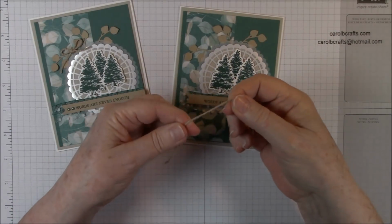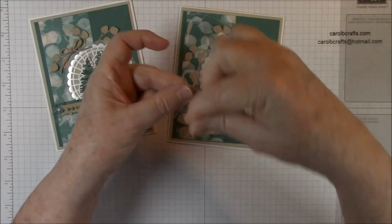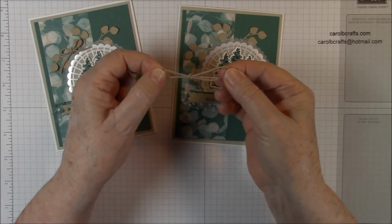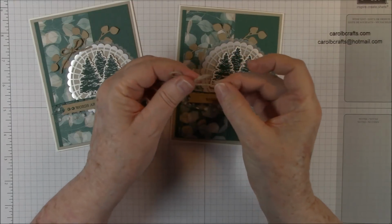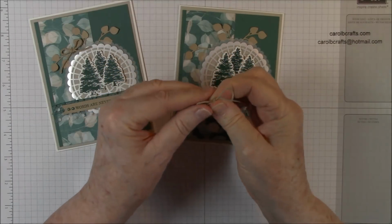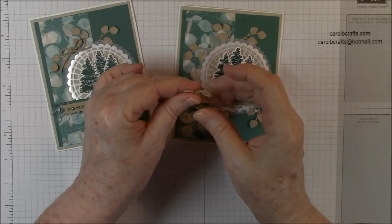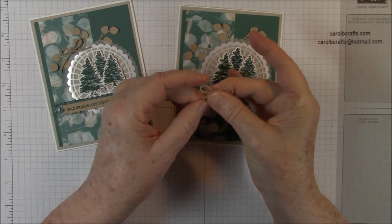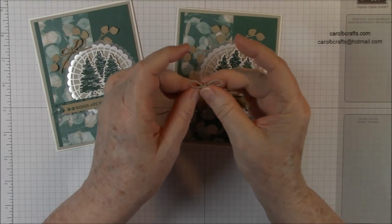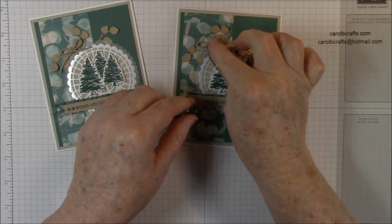Okay, so we have our bow left to do, and we're going to make a loop on the one side of it, and then we're just going to wrap it around the front and then around the back and through that little loop that we just made, and then pull it tight. Then we're going to pull the ends and tighten the loops. It's a small bow, so we can get it down pretty small, and that looks good. It's still a little big. I'll make those loops just a little bit smaller. I'm comparing it to the one next to it, so that's going to be our bow.